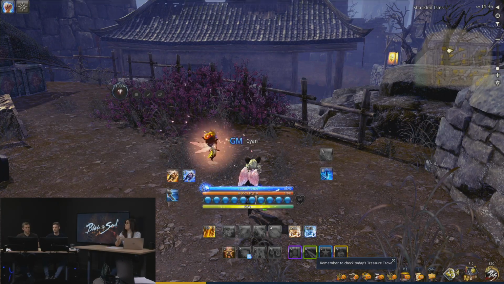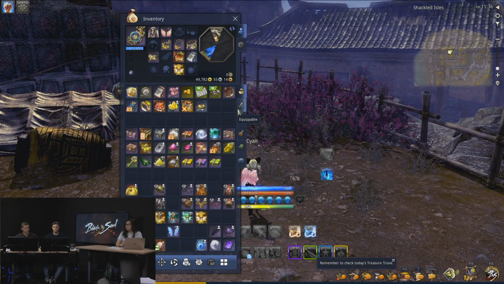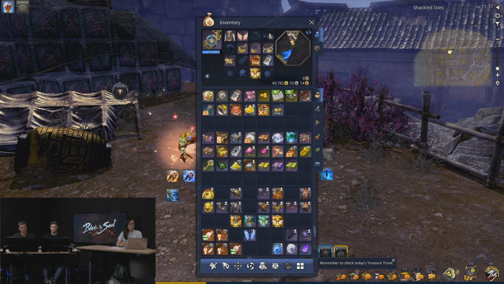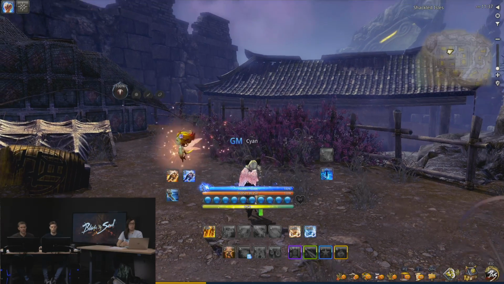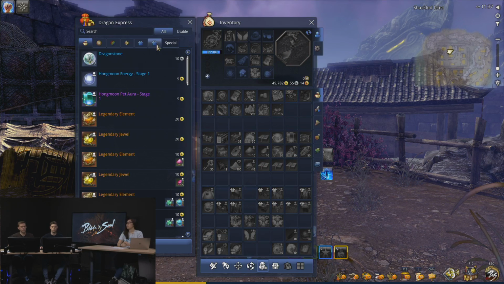So in the Ascension pack, one of the items you could get, I believe, was the Fleeting Legacy Soul Stage 1. Yeah, so this is similar to Soul events we've done in the past. There's a section in the Dragon Express where you can see the new currency and the new items related to this event. So similar to old events, there's currencies you can collect.